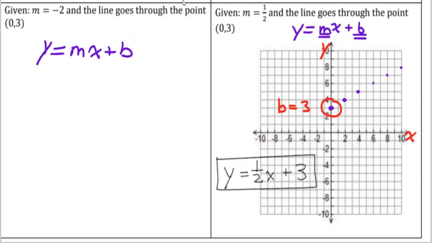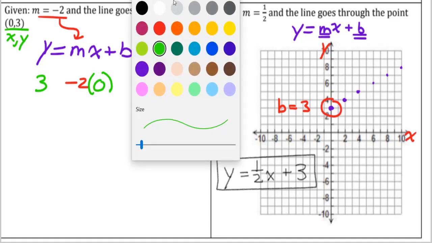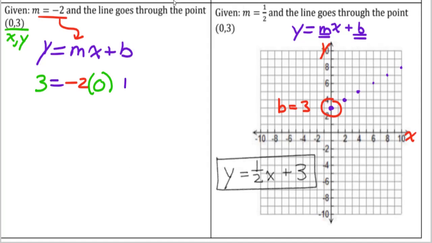Alright, so again, I see the information that I'm given. I'm given an m, so that's going to go into my formula. I also see, and we just spoke about how these coordinates represent x and y. So 3 is going to go in for y, 0 is going to go in for x, and then I'm just going to rewrite the rest of the formula. Plus b, I don't know yet. Again, my goal is to get those two pieces, the m and the b, so I can write my equation. Now I have 3 equals 0. Well, that was easy. Plus b. So b is going to have to be 3.